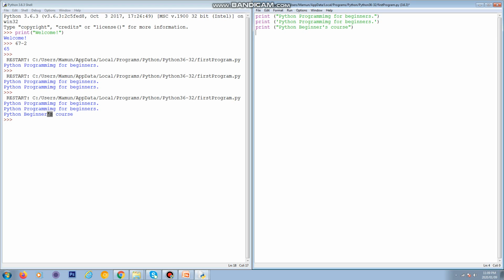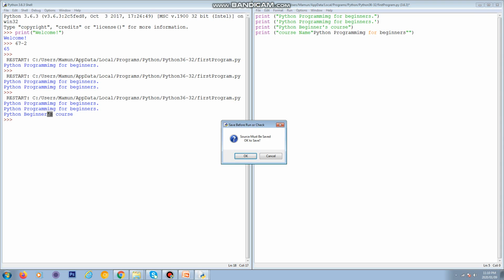if you want to say the name of the course is, if you want to print, okay, if my condition is like this, course name, if I want to say something like this. Now if I run this, you can see all this code is green, but here it is not green. If I run this program, what's going to happen?